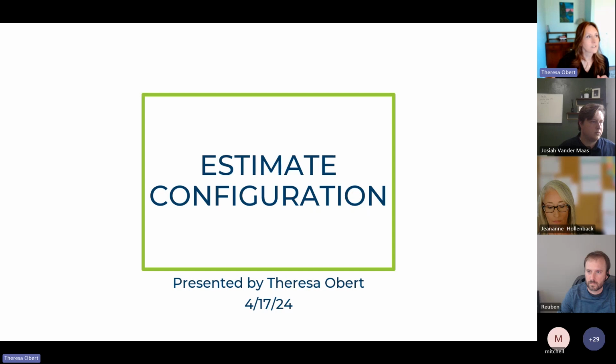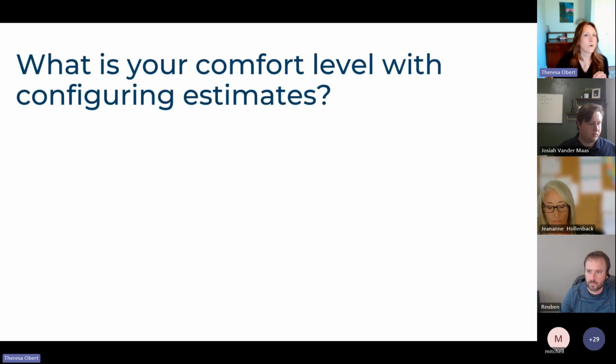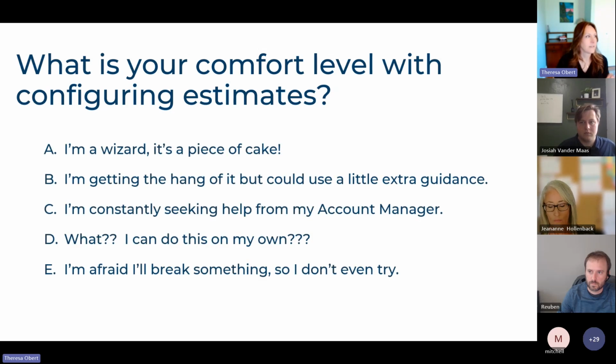But first, I would like to start with a poll. This is multiple choice. What is your comfort level with configuring estimates? If you could just drop in the chat which one describes you. Are you a wizard at this, or are you afraid you'll break something so you don't even try? If you wouldn't mind dropping the letter that describes you in the chat, that would be great. I just want to get an idea of where people are with this.